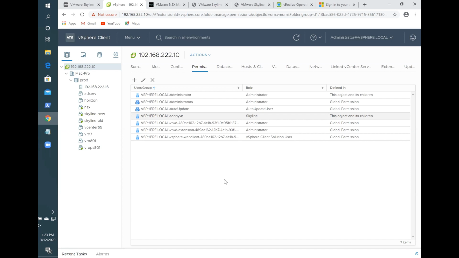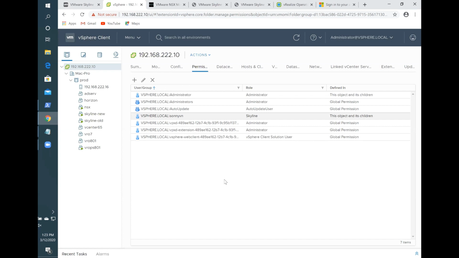You guys tell me how your customer has done this, or what you guys have experienced, because I want to learn from you guys as much as you guys are learning from me. So I can tell you with one of my customers, we've got 4 vCenters in the same PSC domain, and we just did a global permission, and that way we didn't have to do it for every single vCenter. But I can see where you may not want to add all your vCenters to Skyline. So yeah, it's just case by case basis.